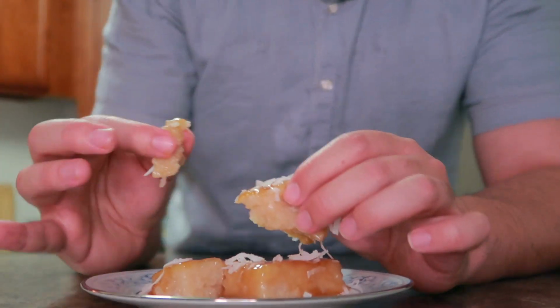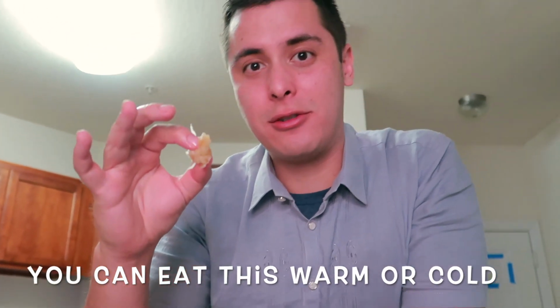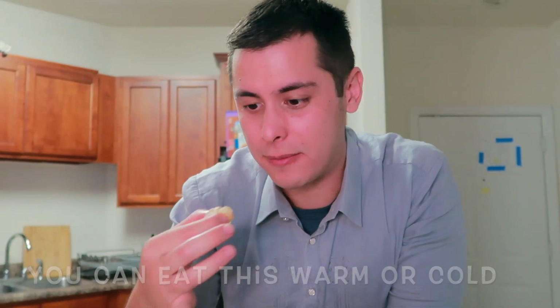Not too sweet, has a good texture, soft but a little bit firm, and the caramel, just right. And you got those hard pieces of coconut, really help with that contrast and texture, it's really good. Right now it's a little soft because it's warm, but if you leave it in the fridge, it's going to firm up, help concentrate the flavor.